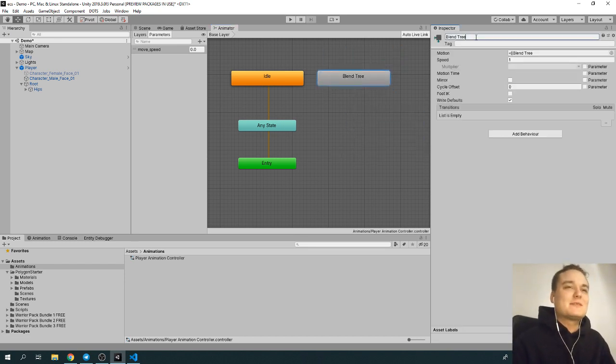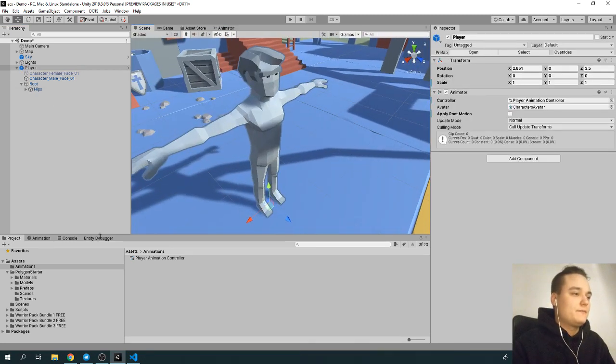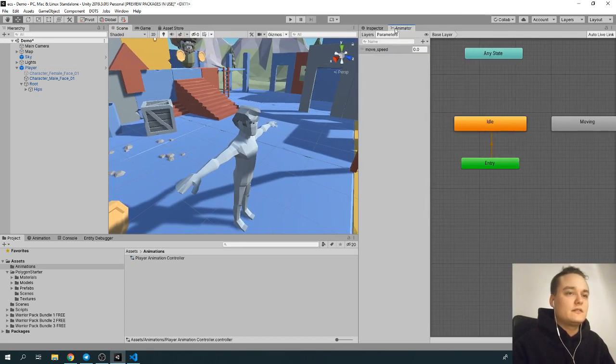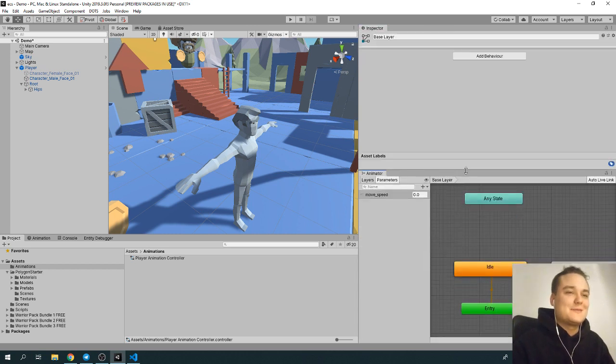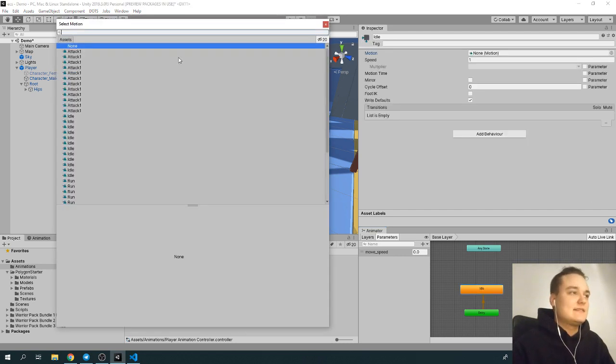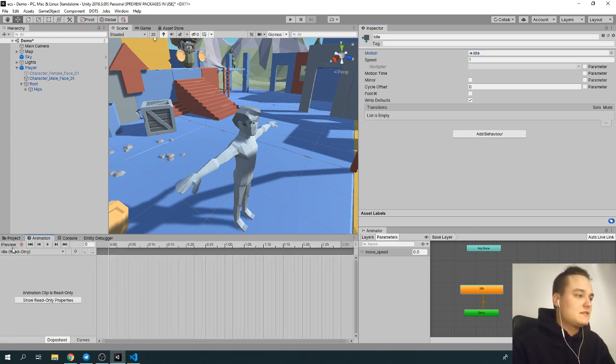Okay, so I'm creating a blend tree because I would like to blend the walking and running animation between each other, to create a smooth transition or create just a walking possibility for the character, so we don't have to run. So first of all, we need to find an idle animation. Let's go here, player, and maybe we'll move it. Oh, what's happening? Okay, we'll move it here. Oh, right now I know why it was placed here. Because if I select the idle, I can now access the inspector, and let's find some cool idle animation. And animations, let's play it.